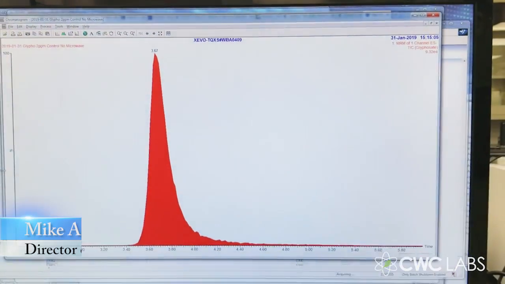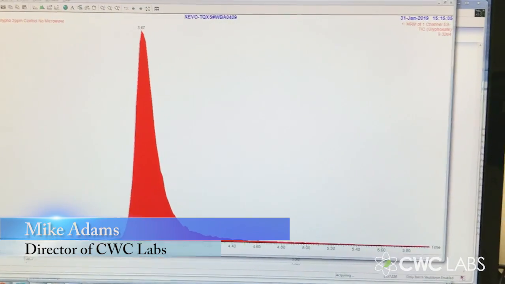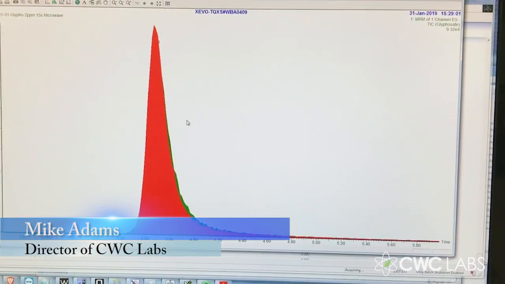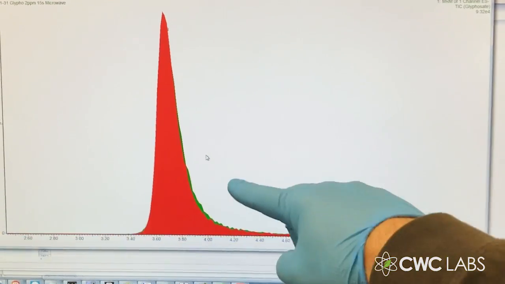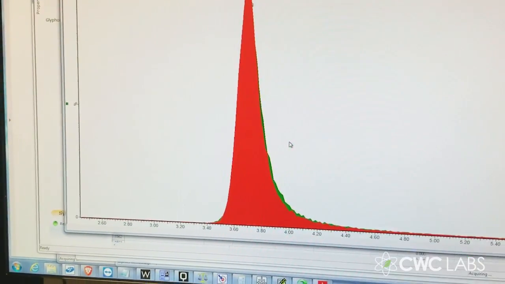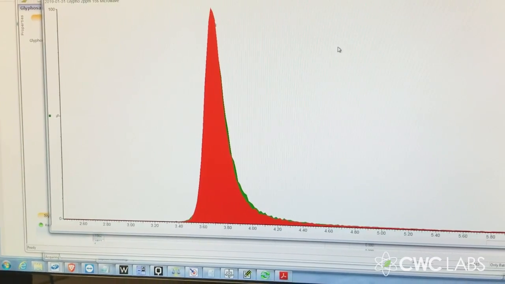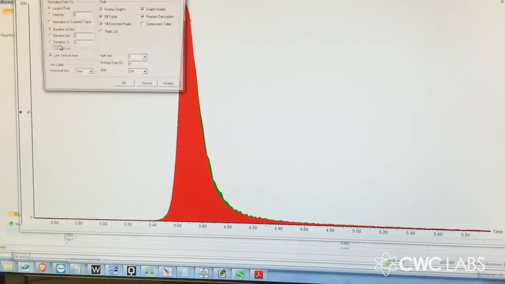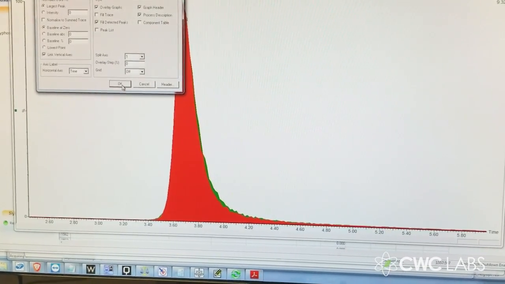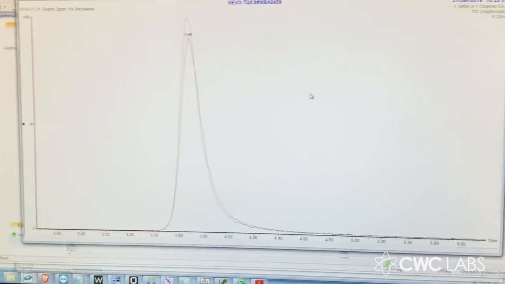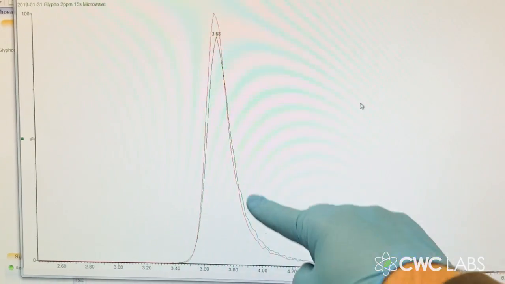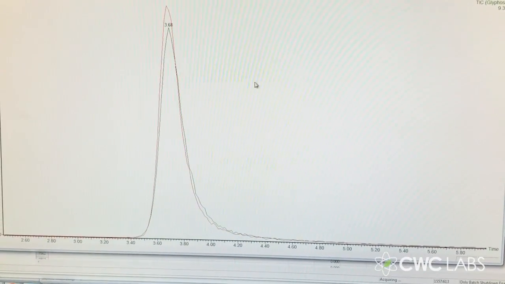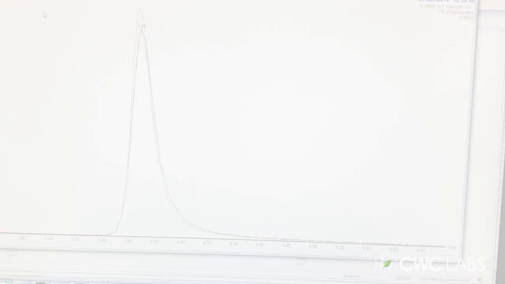Here's our original glyphosate. Now we're going to add in the 15 seconds of microwaving sample, which is in green. And I don't know if you can see a little bit of green here, but it looks like it's basically the same shape. I can turn off the fill so that you can see the outlines. Yeah, sure enough, the green after 15 seconds of microwaving still has almost the exact same peak, very close to the original concentration. Let's see what happens if we add 30 seconds of microwaving.